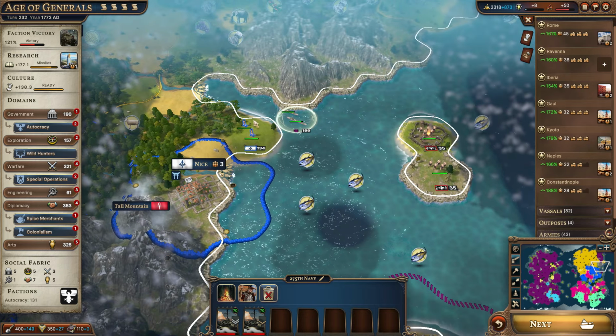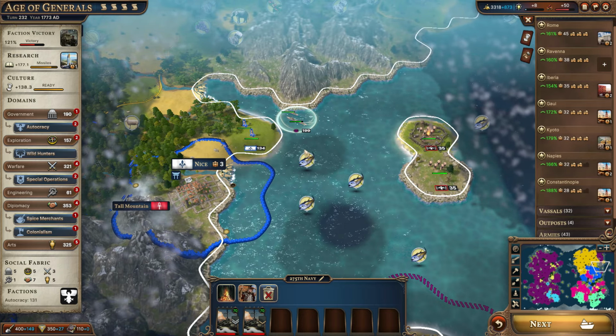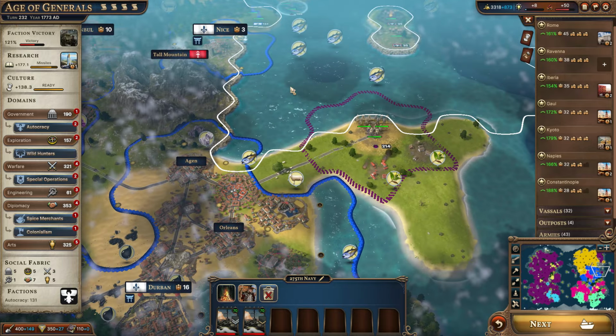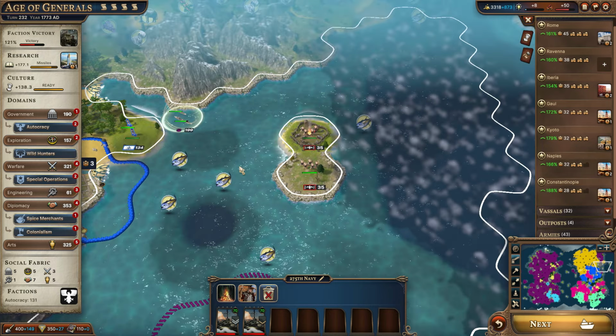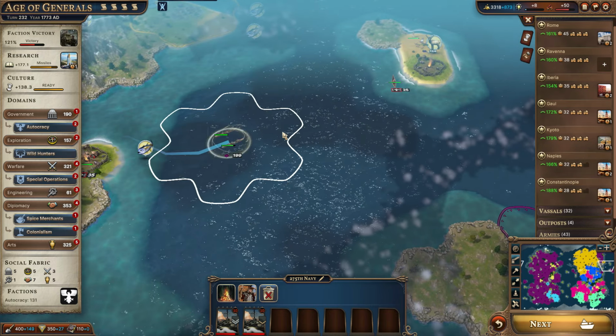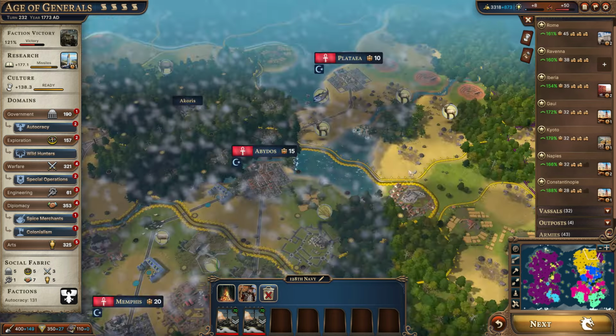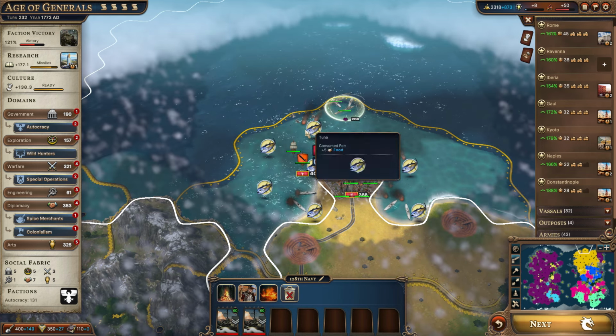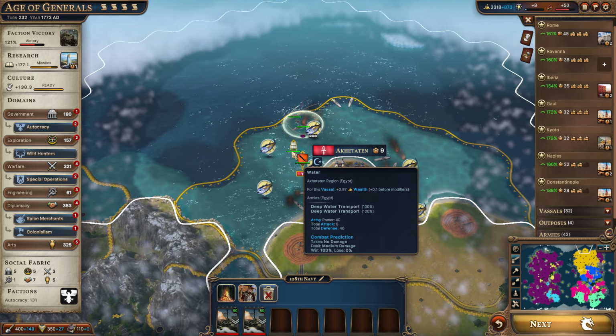Alright, so they did move over here, and so we can't go after them. Looks like that barbarian attacked us as well, and got destroyed for his efforts. There's another one over here that just spawned, so we'll go after that. Let's go ahead and raid this. Oh, wait a minute. Let's just store these transport ships.